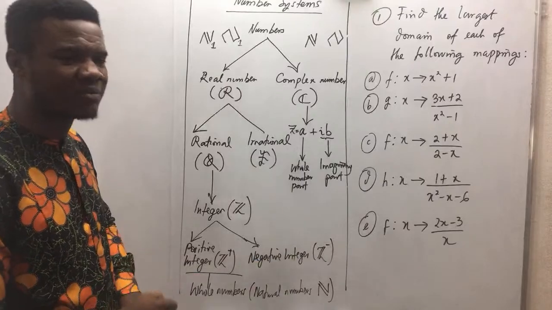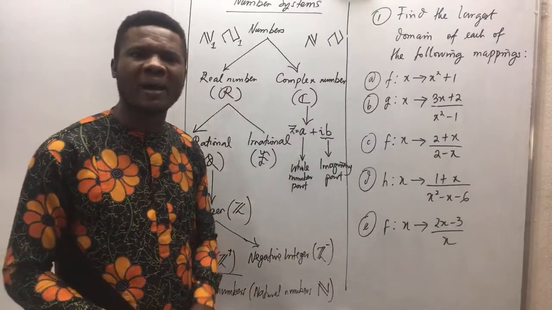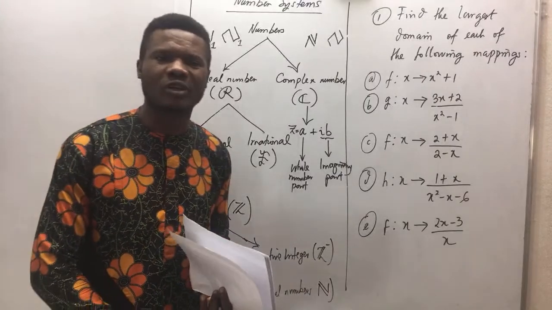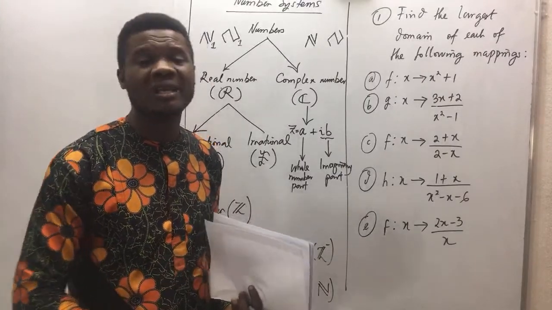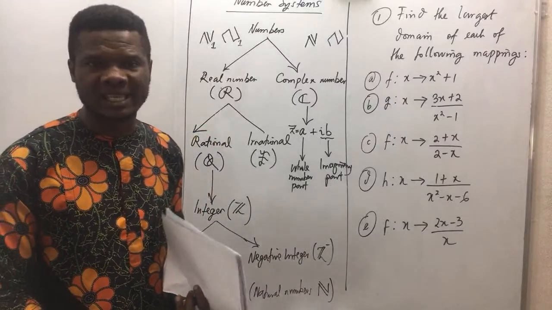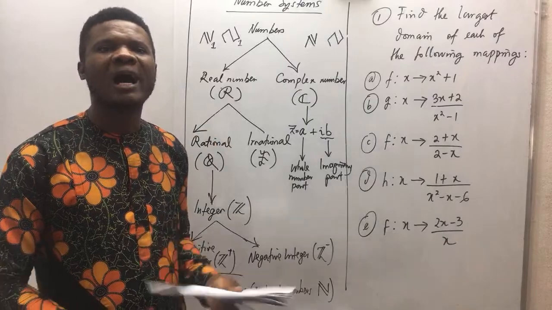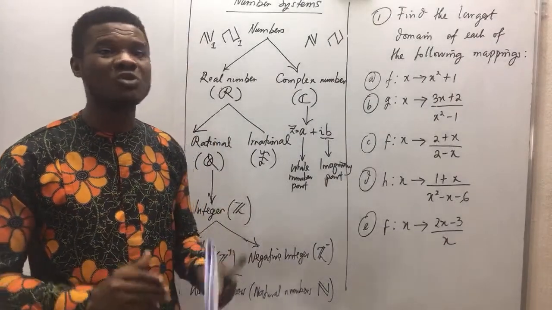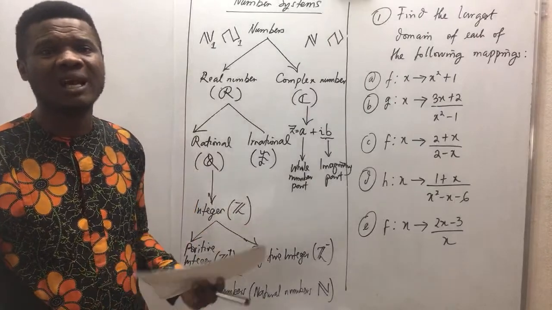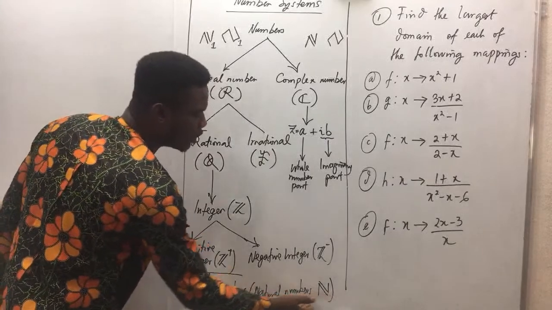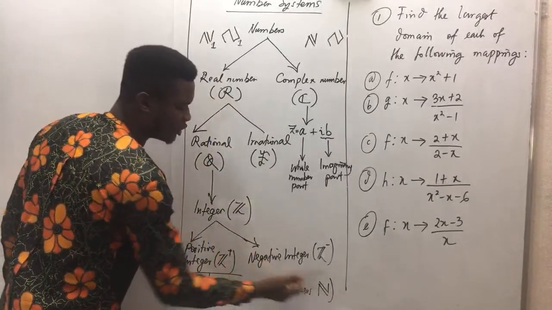So, be that as it may, please take note. Natural numbers are regarded as whole numbers, meaning that in the natural number system, there are no fractions, no decimals, no negative numbers. All you have are whole numbers. They are called natural numbers because we use them in our daily activities for counting and grouping objects. So at the bottom of real numbers is the natural numbers.